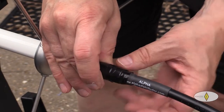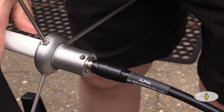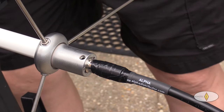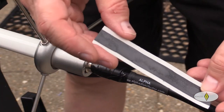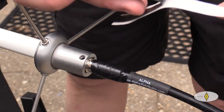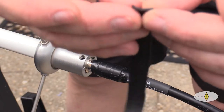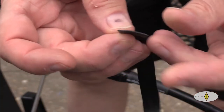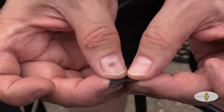It's not that easy to come off. You kind of have to work it, but it'll come off. Now, I will put my coax seal on it, and I've cut about a 3-inch length strip of it, and just peel it away from the paper. Make sure you don't let it stick to itself. And this, as you can see, is flexible. It kind of stretches out and everything.